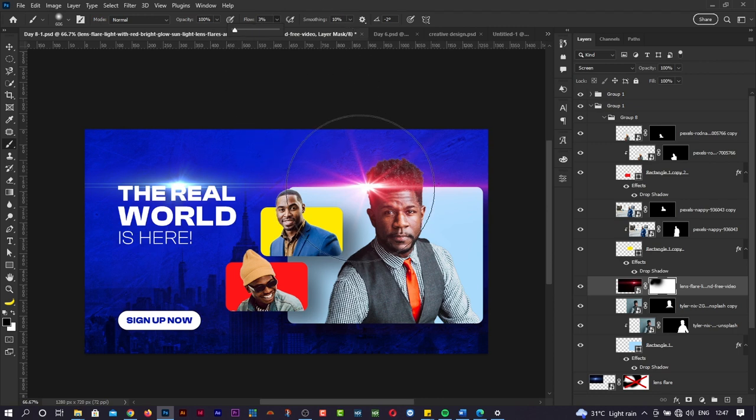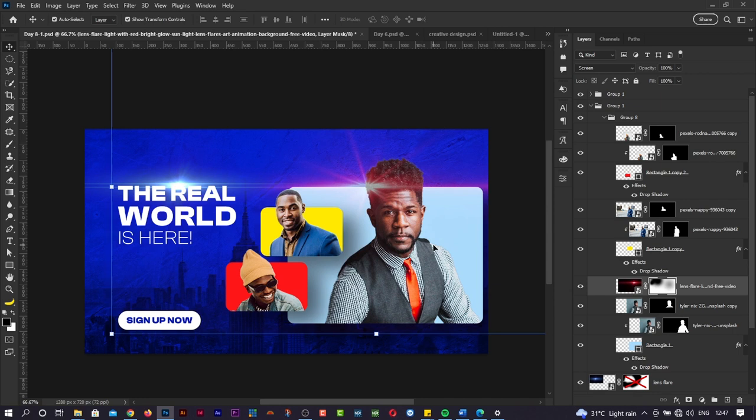Remember, we want to erase this stuff, but we don't want the flow to be at 100%. I want it to be at 3% so that when I click on it, like now, it's taking it away, but in a very soft manner. Are you seeing? It's taking it away in a very soft manner, like that. So I'm trying to add a little overlay to this guy here. Though this is not the perfect overlay image I would have downloaded, I'm just trying to show an example, where you see how overlays are added to your subjects in Photoshop. Basic stuff like that. These are really basic things. For those of you who have been following along, I think everything is making sense, right?